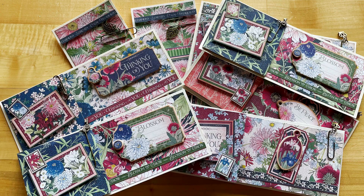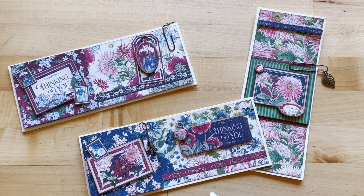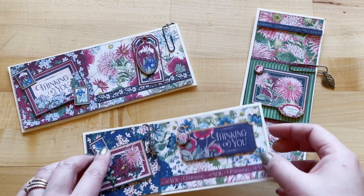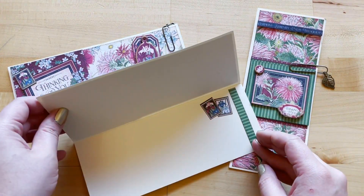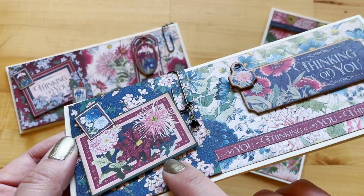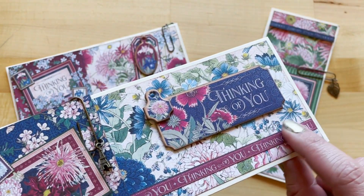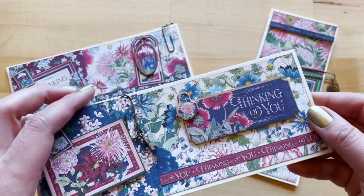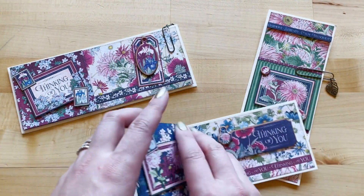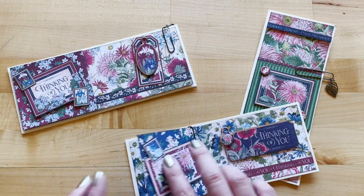To show you what we'll be doing with all those goodies, we'll be creating these gorgeous cards designed by Ginger Rob. We're excited to show you how to create these dimensional slimline cards this month. You can see we're really utilizing those charms as well as adding some nice dimension and using the chipboard borders. There's going to be a lot of space for you to add your photos and really personalize these cards.